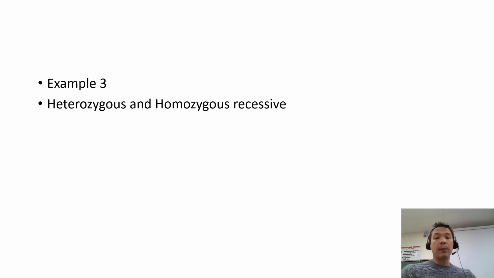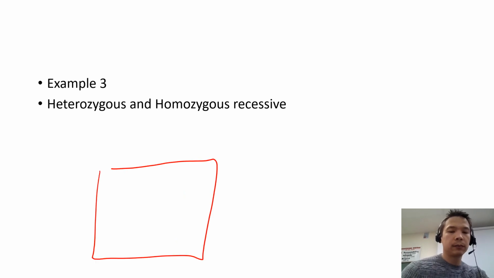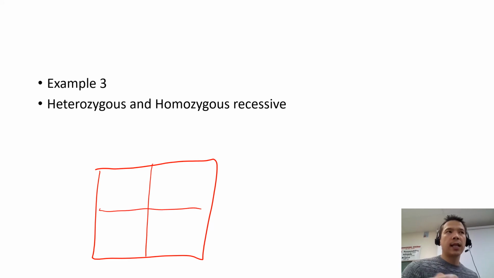So here's another example right here, and it just says we have a heterozygous and we have a homozygous recessive. So we're going to make a Punnett square of this one and figure everything out. So we draw our square. Now we run into a problem because it doesn't actually tell us the genotype. It says heterozygous and homozygous recessive. So you can just pick any letter that you want at random. So I'm going to pick the letter T.